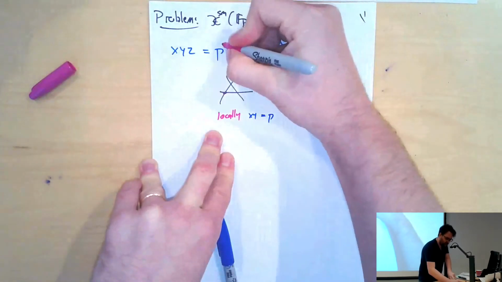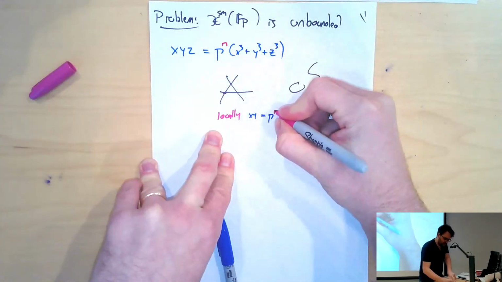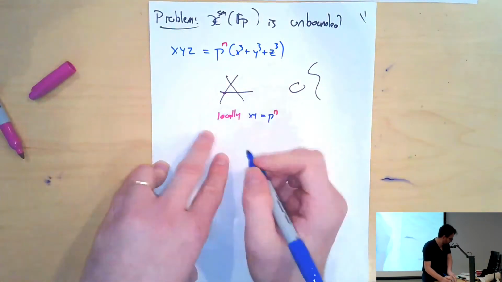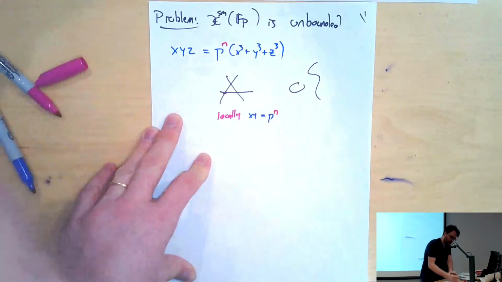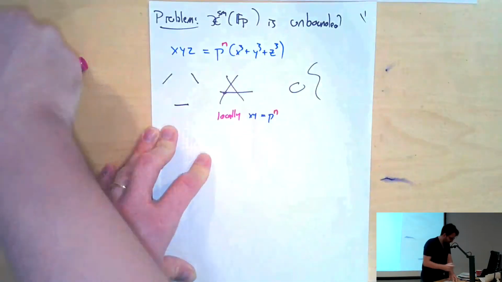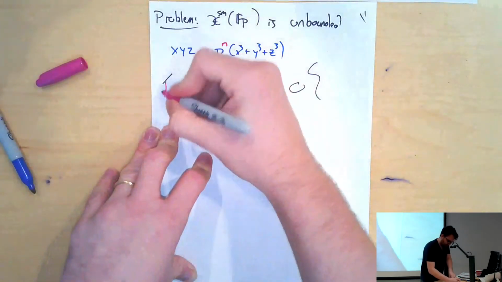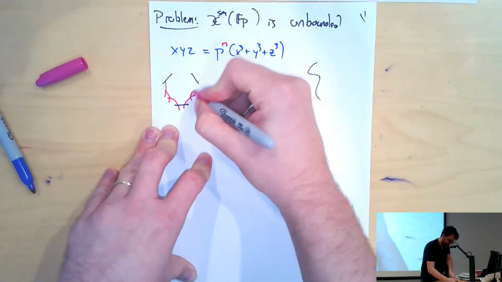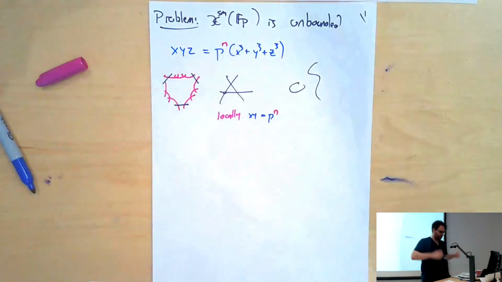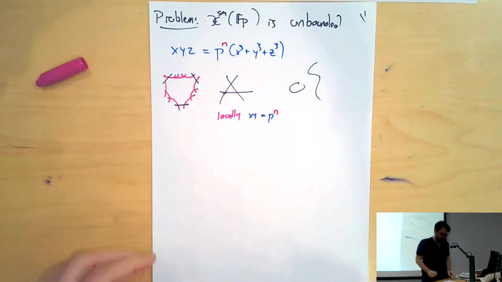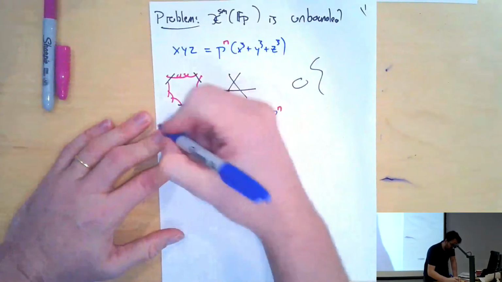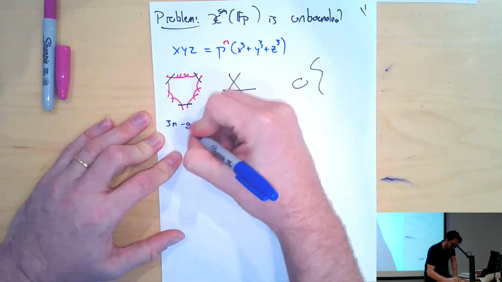If I put P to the n, the local equation is xy equals P to the n. And this is not regular. So to attain a regular model, you have to blow up. Don't say that in the airport. Ask Tony Varilly about that. I like to say inflate. It's more like you're adding balloon animals to your curve. And so when you inflate, you get, instead of an n-gon, in this case you get a 3n-gon.